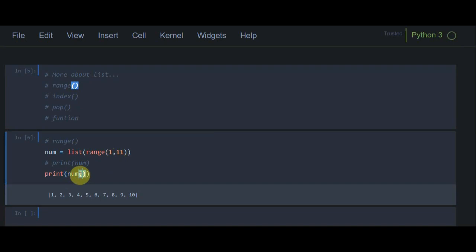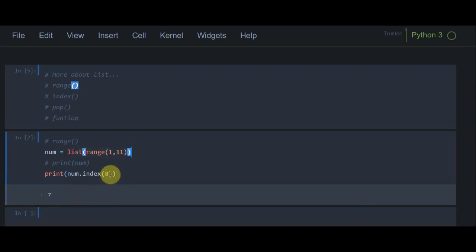So if I write num dot index and then suppose 8, whatever element we have at index 8 will print at output. If I run this program, you can see 7 appears at output because at index 8 we have 7 in this list.